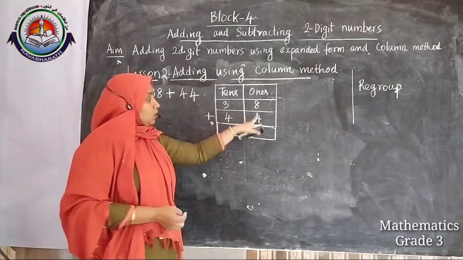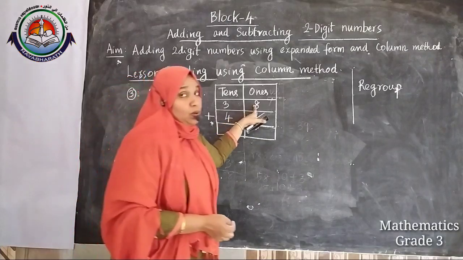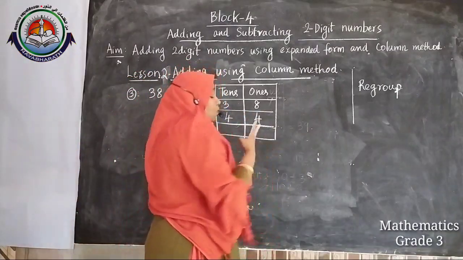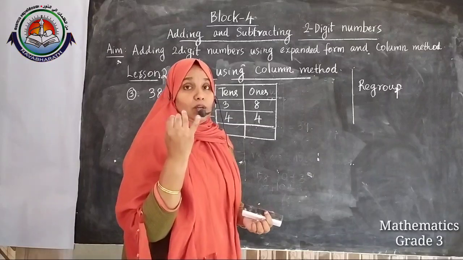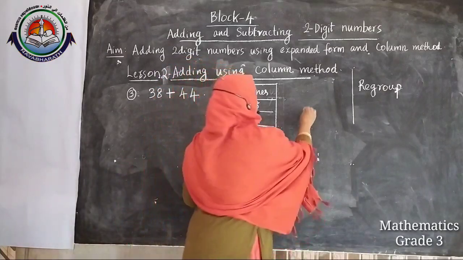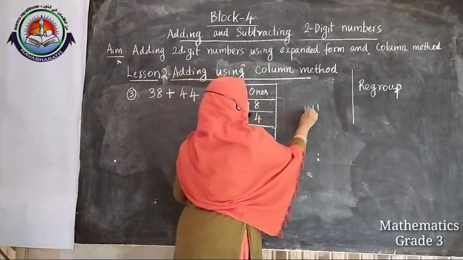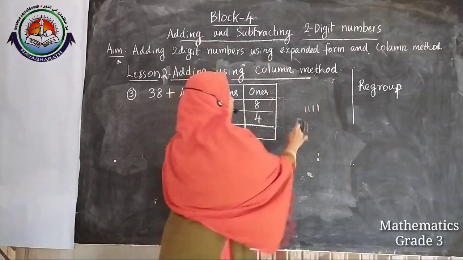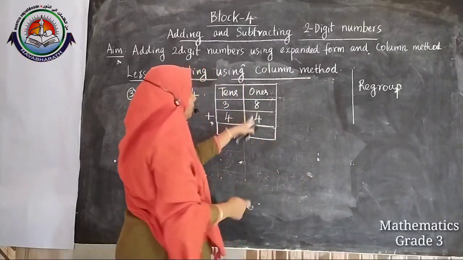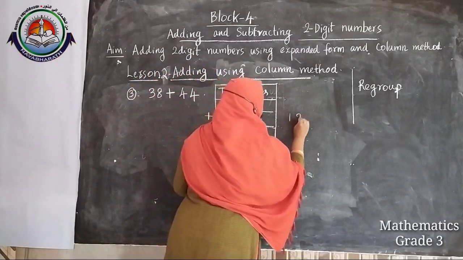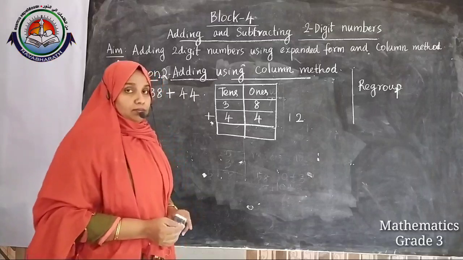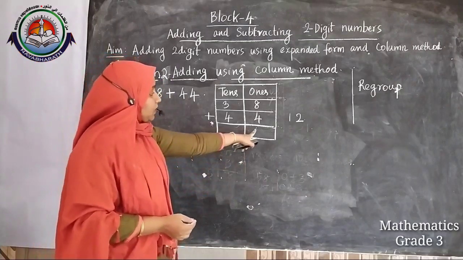How are you doing it? Put 8, the bigger number, you keep in your mind, and the number 4 you take in your hand, as fingers, or you can put 4 lines. After 8: 9, 10, 11, 12. So 8 plus 4 we got as 12. So which number will we write here?